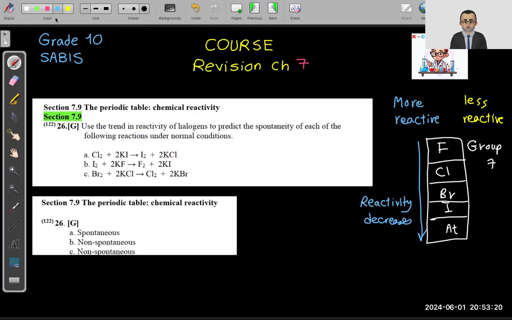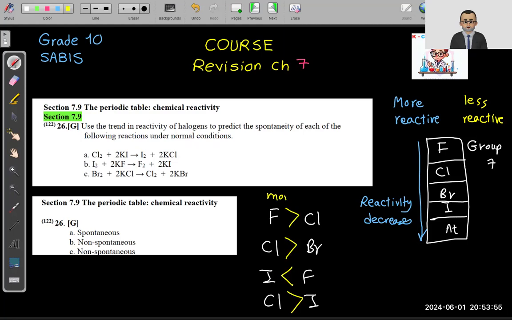So if you compare any of them together, let's see in the fight what happens. What happens when F reacts with Cl, Cl with Br, so any two together, the I with the F, the Cl with the I, like that. See which one wins over the other. The F is higher than Cl, so it is stronger, so it can kick it out. Cl is stronger than Br. What about the iodine and fluorine? The iodine is weaker than the fluorine, it is less reactive. Why? Because the reactivity decreases down the group. Fluorine is more reactive than iodine.